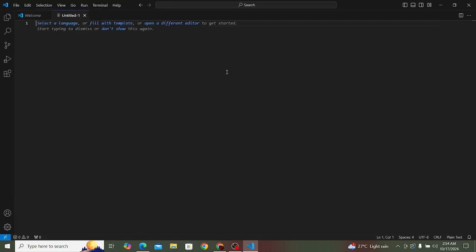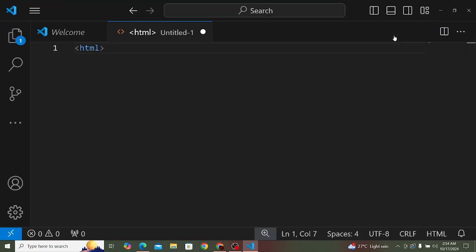So as I said earlier on, in HTML, we deal with tags. We need to implement the opening tag and also the closing tag. So without further ado, let's jump right into it. So less than or greater than, in between the less than or greater than, you just type HTML. Then this is the opening tag of HTML. Let me zoom it for you to see it better. This is the opening tag of HTML.